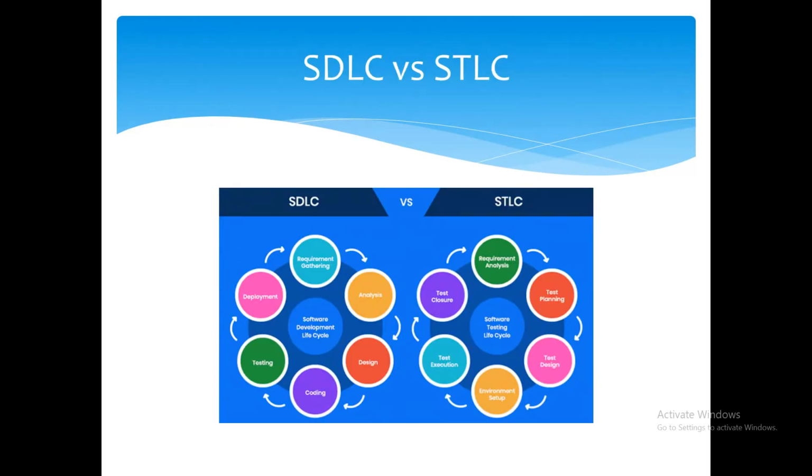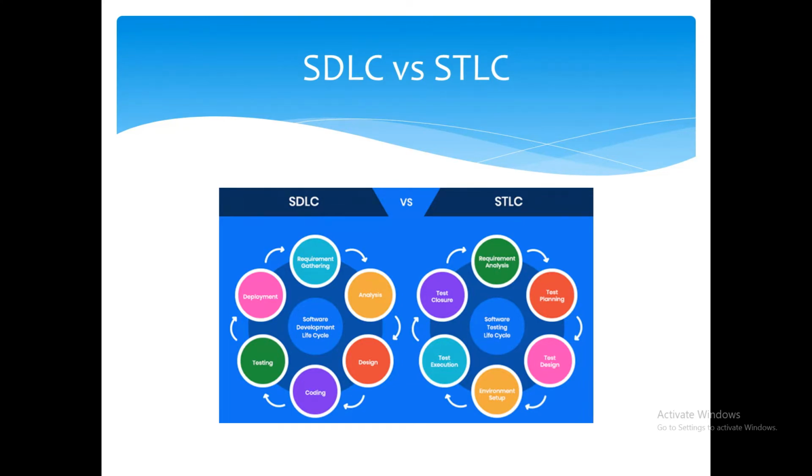Now we will discuss the difference between SDLC and STLC. The SDLC is mainly connected to software development, which indicates that it is the process of developing a software application.